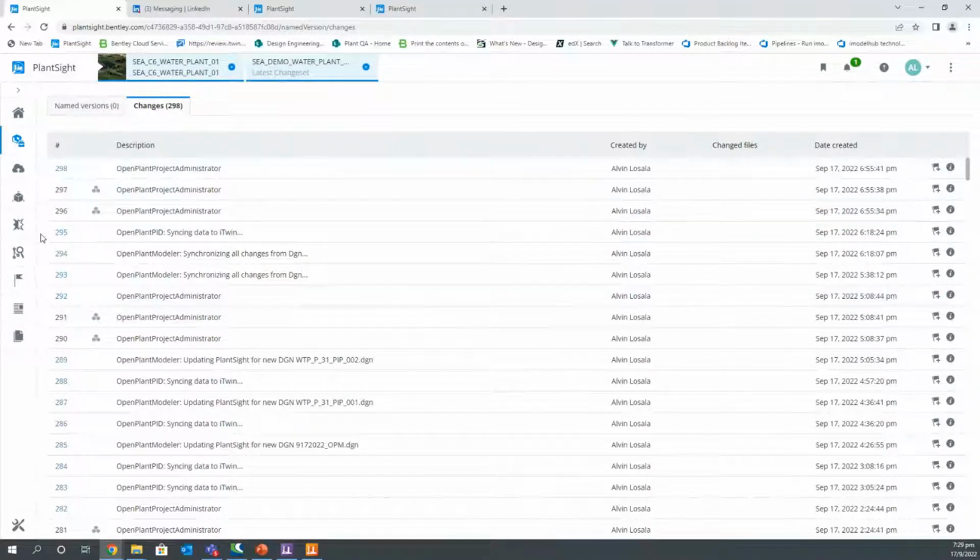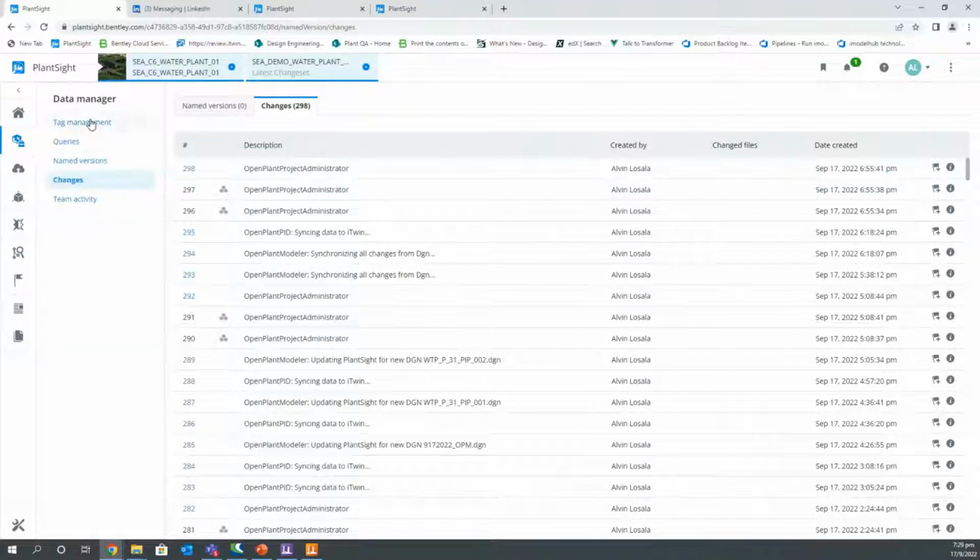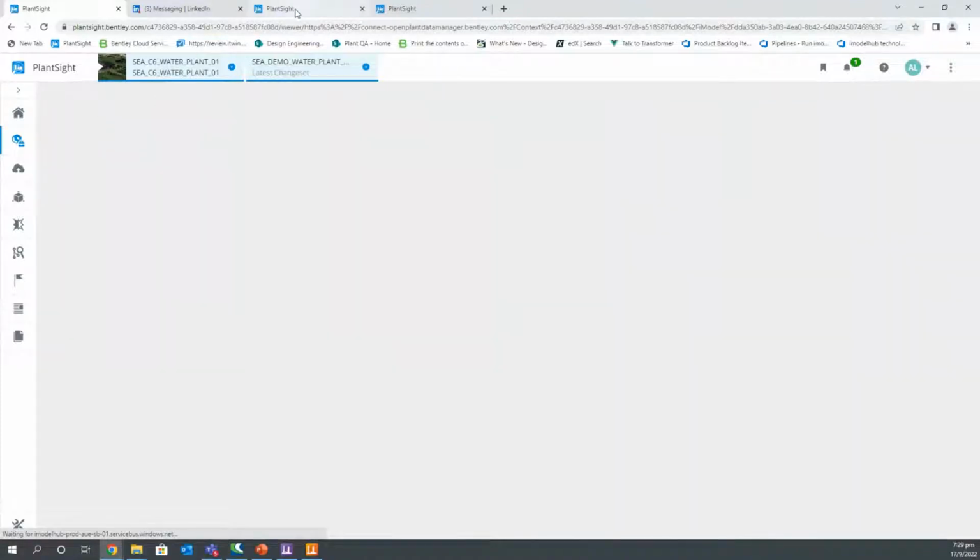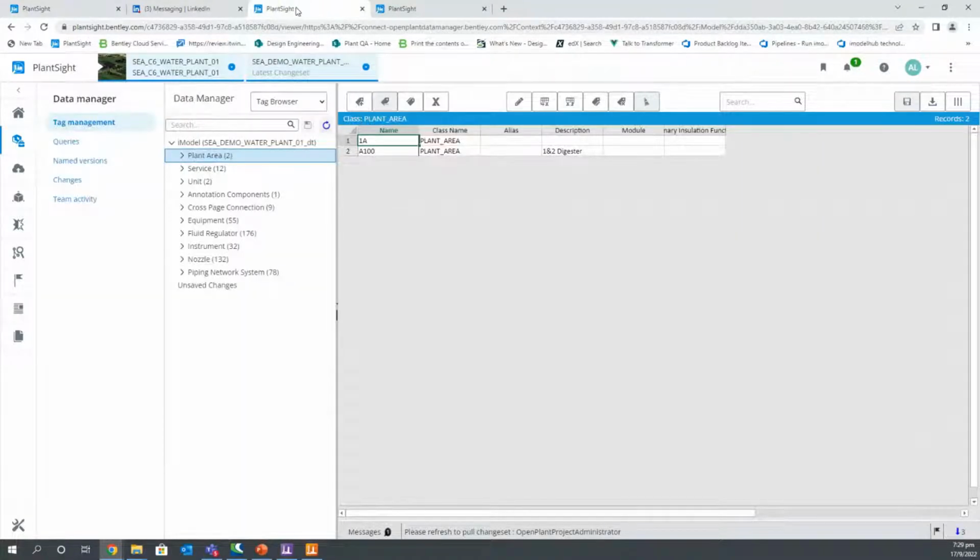So I just quickly go to the data manager first, and then go to the tag management. Okay, so I have here opened in another tab the tag management feature.